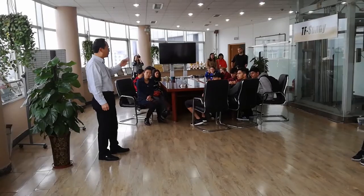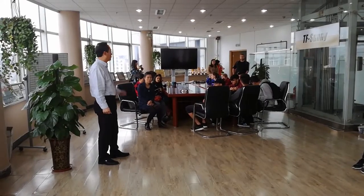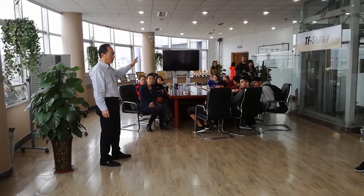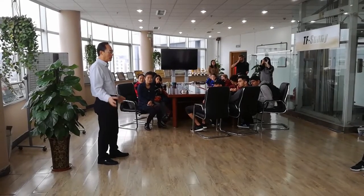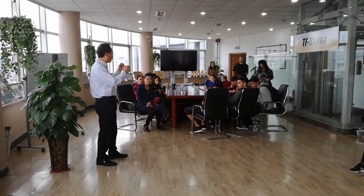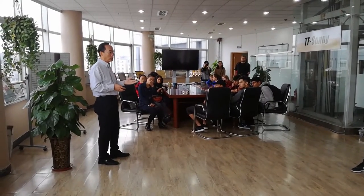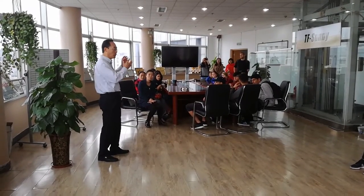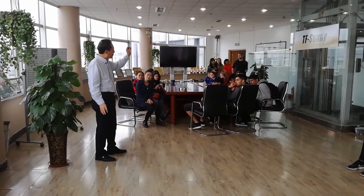On the 6th floor, maybe some of you have already seen that this is a showing room — fabric showing and garment showing. This garment is not for sale, but only to show the ability of our work. For example, if you are a new customer, we will tell you what kind of garment we can do, what kind of garment we have ever exported, so our customer will know if their brand can be made here. They can establish this relationship with us. This is showing our ability.